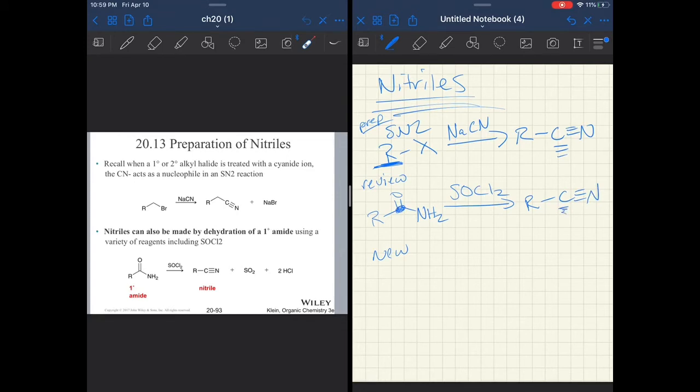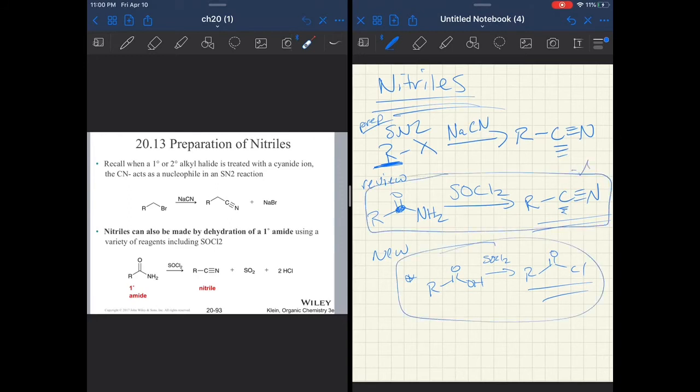SOCl2, if you remember, you did see it before, right? If you have a carboxylic acid, you treat with SOCl2, you can make an acid halide. It is useful for both. You don't have to know the mechanism of either, but you do need to be able to predict the products. I will ask you these. They will be useful in synthesis. So you do need to know all three of these reactions. This was just a random review one that I wanted to show you.